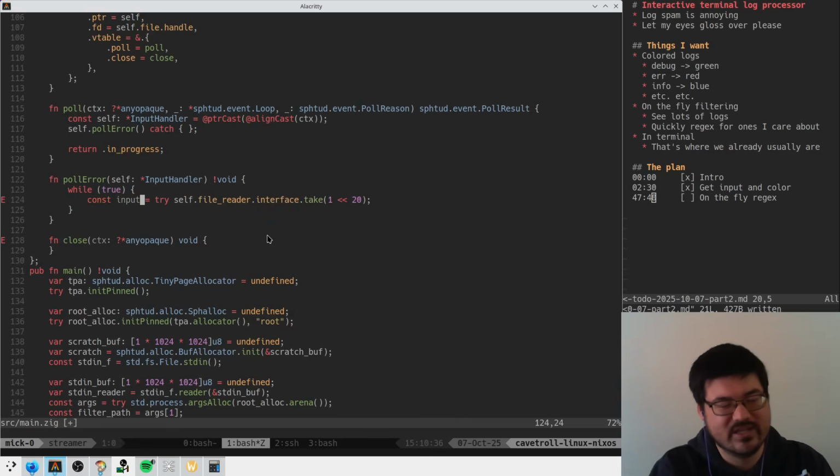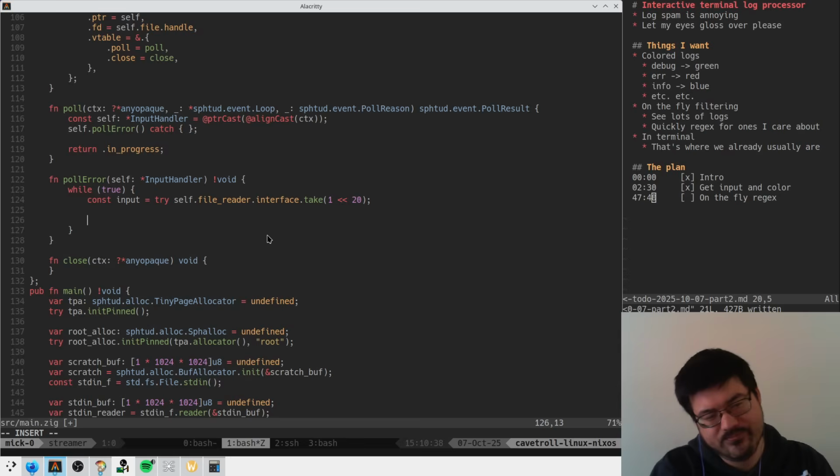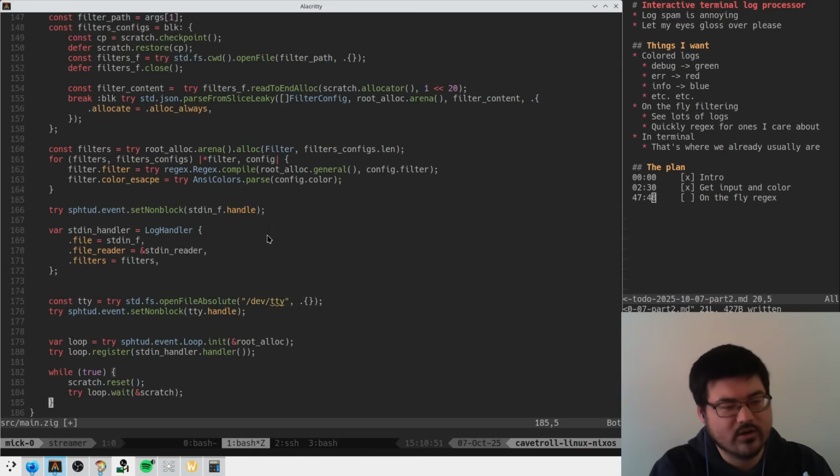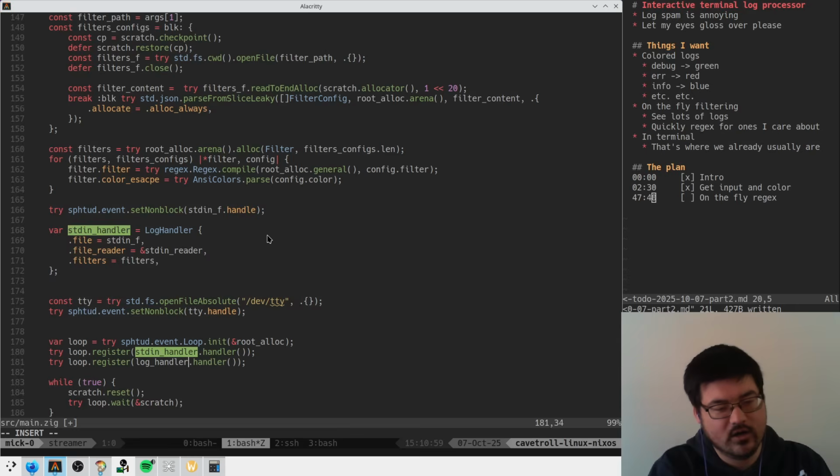Input is equal to this, and then can we do std debug print found input this. Let's just do this for a second. Okay, so we open TTY, set as non-blocking, and then register our log handler here. And then can we have an input handler?